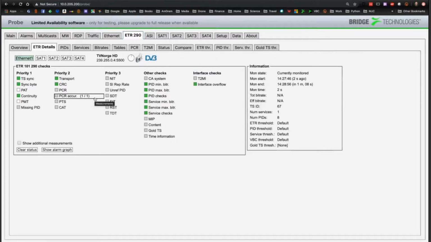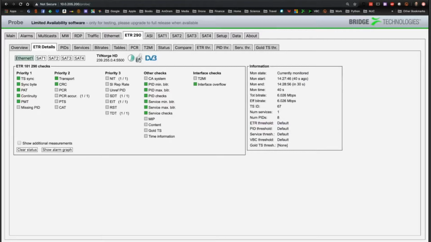Let's look at TV Norge. You'll see they sort of go white and then they go green as they check. Now look at this. Half of this, certainly all of priority 3 and half of priority 2 are grey. That means we haven't scheduled anything, I do apologise. We've used the threshold to ignore these tests. And if we look over on the right hand side, you can see the ETR threshold that's being used here, and it says default.